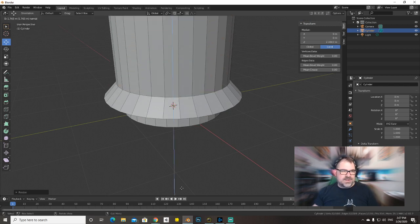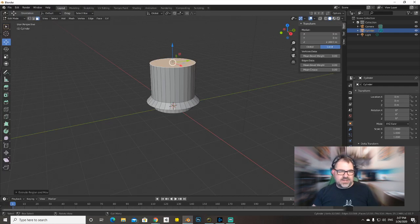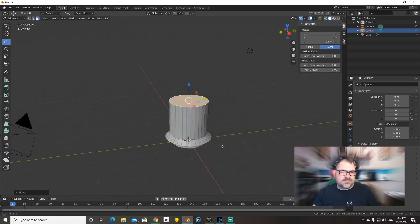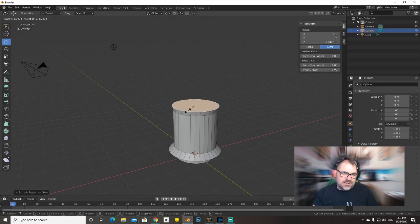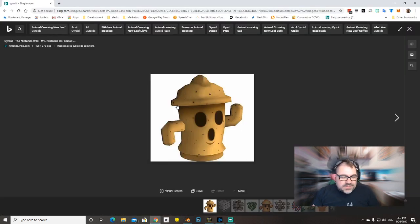Now we're going to extrude that right up. Okay, cool. Now, how big do we want him to be? That looks about right. And then this is going to be our front, I believe. Front, back, somewhere. Anyway, what we're going to do is extrude that again, and we're going to scale that out. Cool.